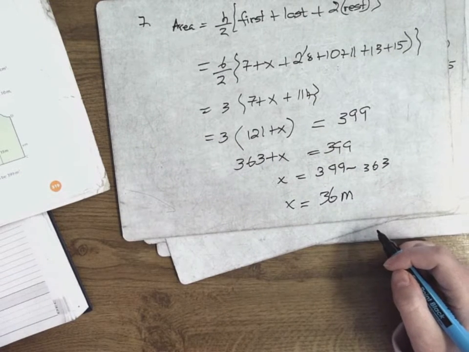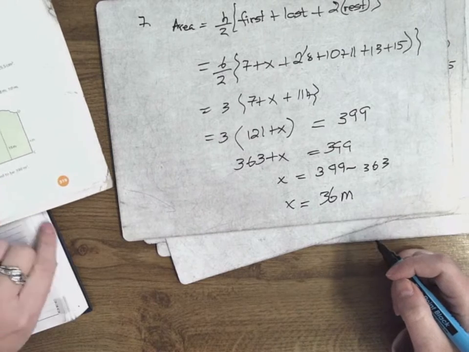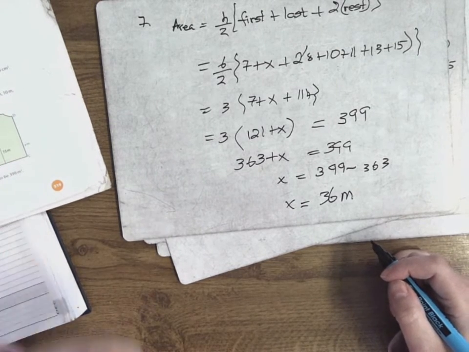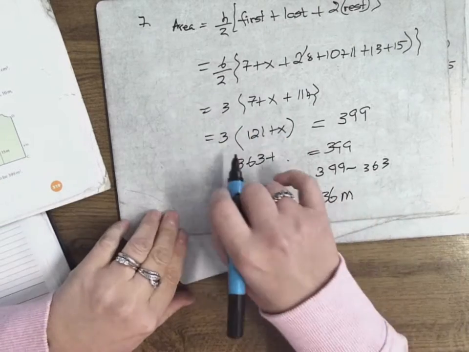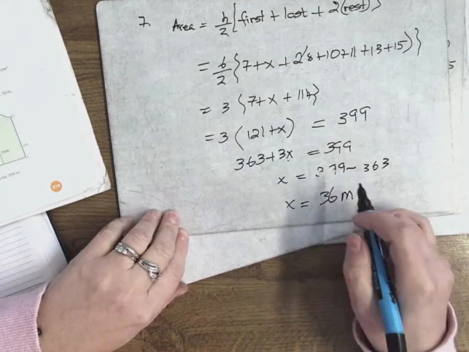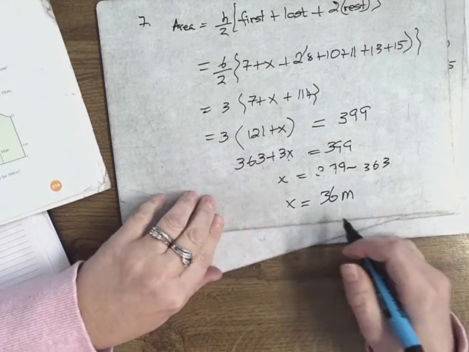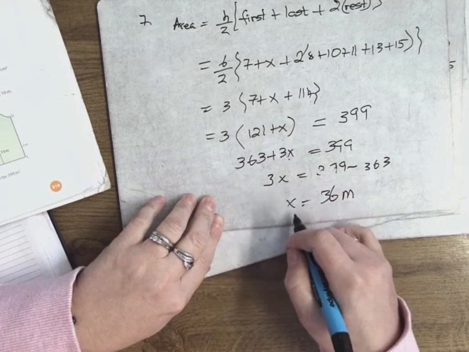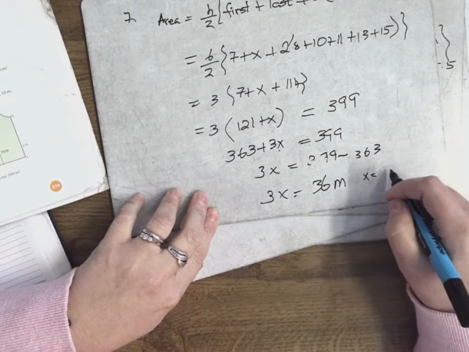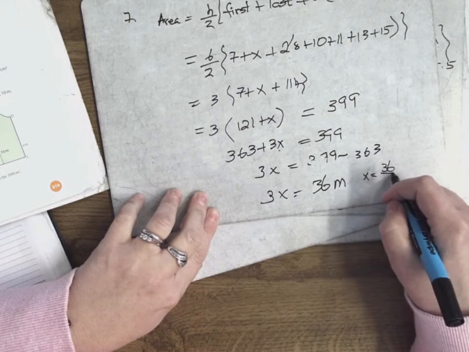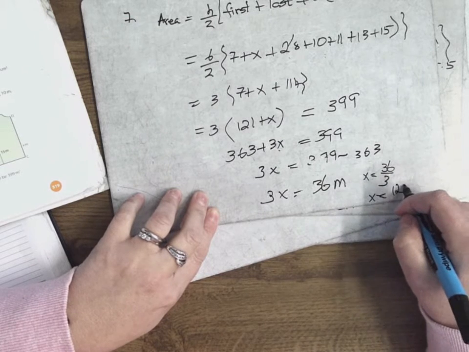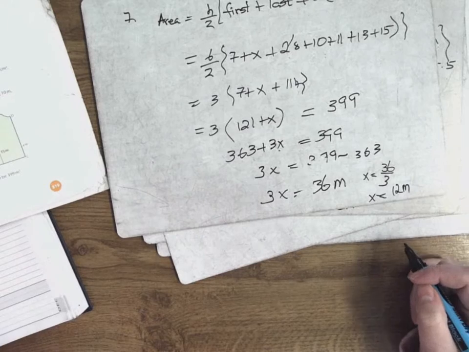Okay. I was just thinking I was wrong, because from the diagram it looks like it's shorter than some of them. Oh, I have gone wrong somewhere. Look, when I multiplied in by the 3, I get 363 and 3x, don't I? I forgot to multiply the x by the 3. So that's 3x would be 36. So then that means x is equal to 36 over 3, which means x is equal to 12. So now I know I'm right. Okay? I knew I made a mistake.